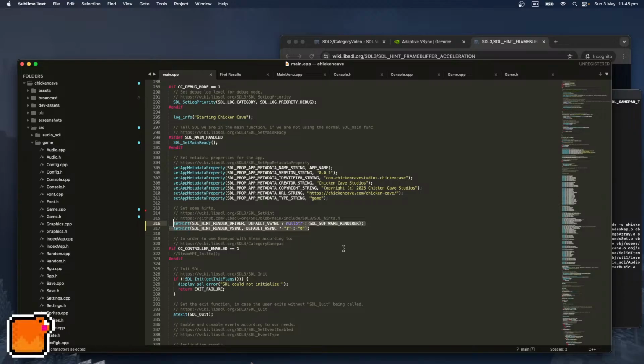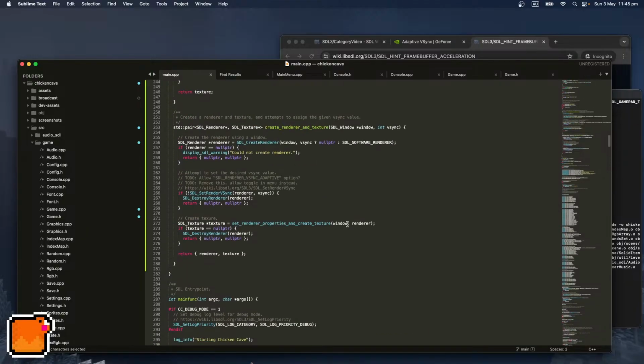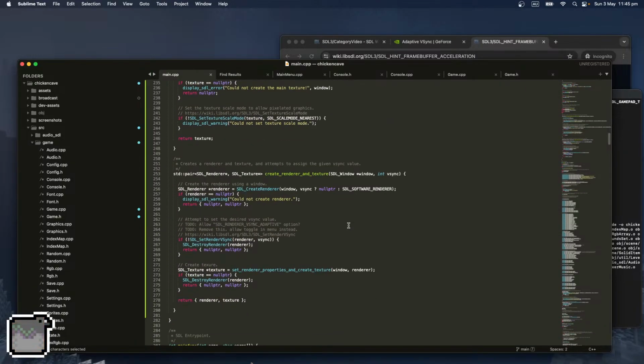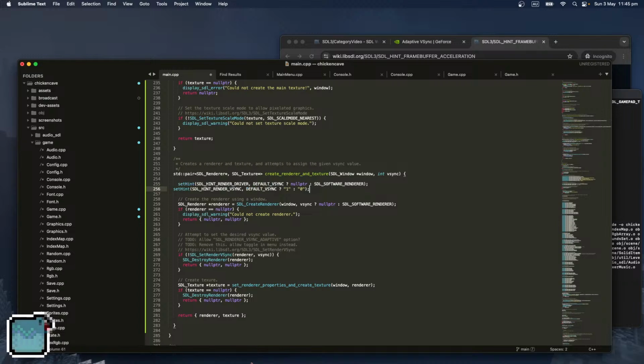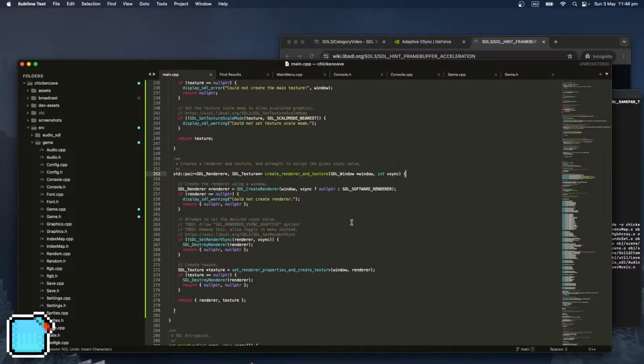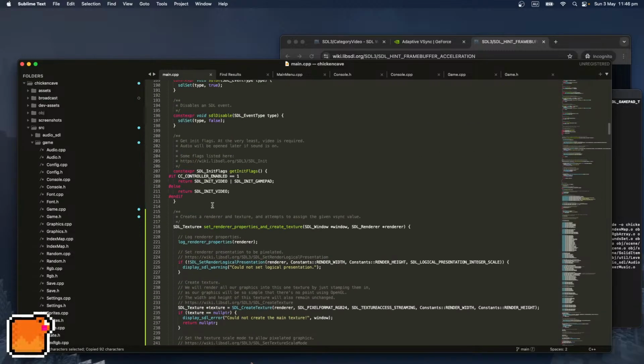Lame. No, surely not. I guess if I pass null, it'll actually use hint. So that is something I might need to actually do.